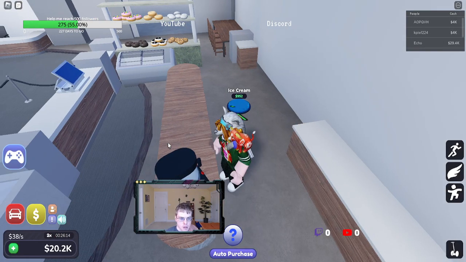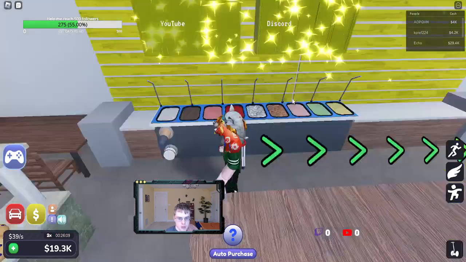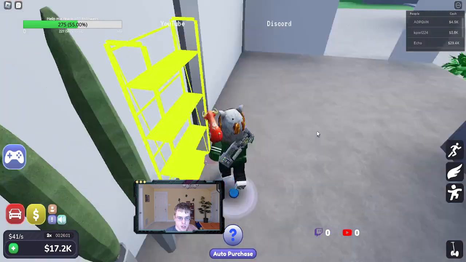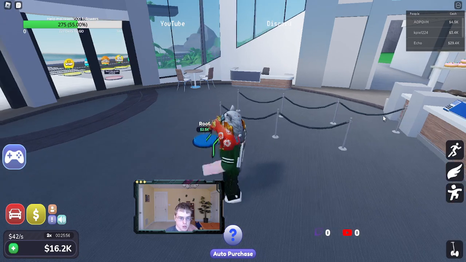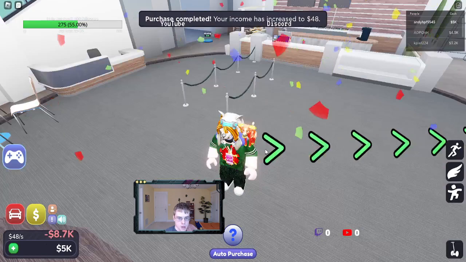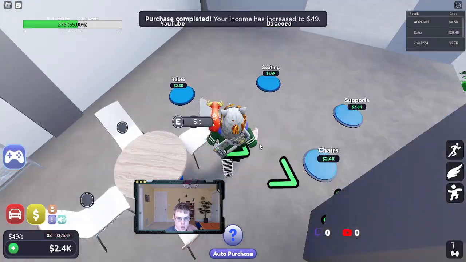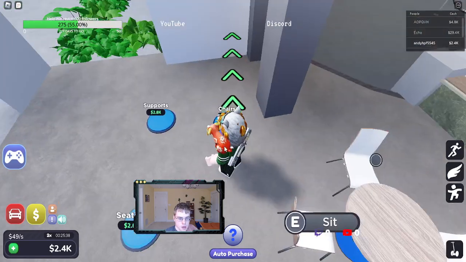Buy ice cream for $952. Yes, please. Buy brick wall for $1,000. Yes, please. Buy plants for $1,000. Yes, please. Buy shelf for $1,000. Yes, please. Buy roof for $2,500. Yes, please. Buy lights for $8,700. Yes, please. Buy seating for $2,500. Yes, please. Buy chairs for $2,400. Yes, please.